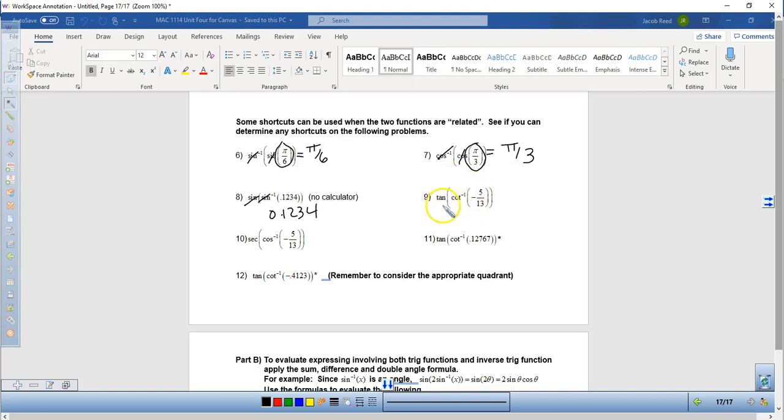Now it gets a little tricky when you have this, but all you have to remember is that these two are inverses regularly. So that means that whatever this is going to be flipped. Same thing here, these are regularly inverses of each other, so we flip it at the end.